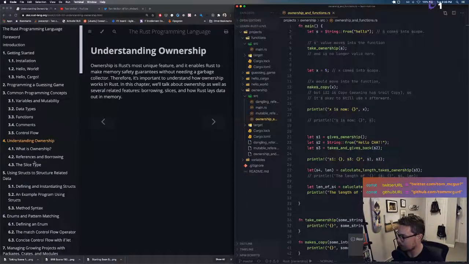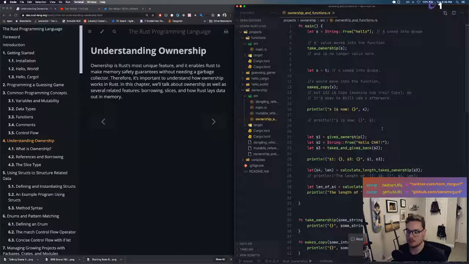Here we're going to do chapter 4.3, the slice type, where we'll be learning about slices of arrays, slices of strings, and so forth. So should be pretty cool. But let's quickly recap ownership and functions. I don't want to go into too much detail because you can watch that video on YouTube, but it's basically about how when you pass variables around, when you pass data around, functions can take ownership, or you can give somebody a reference. And this is going to give you some sort of protection, right?